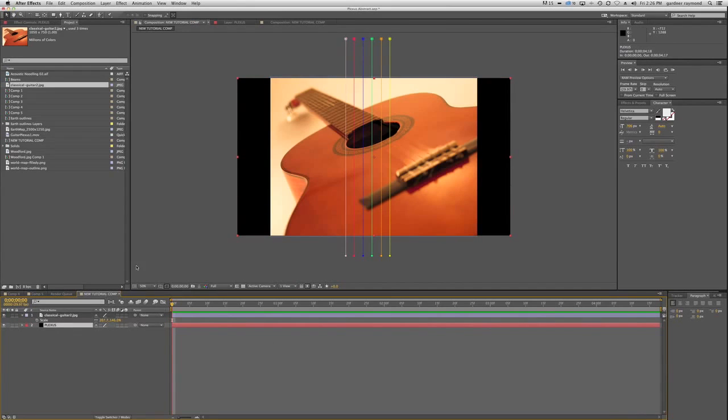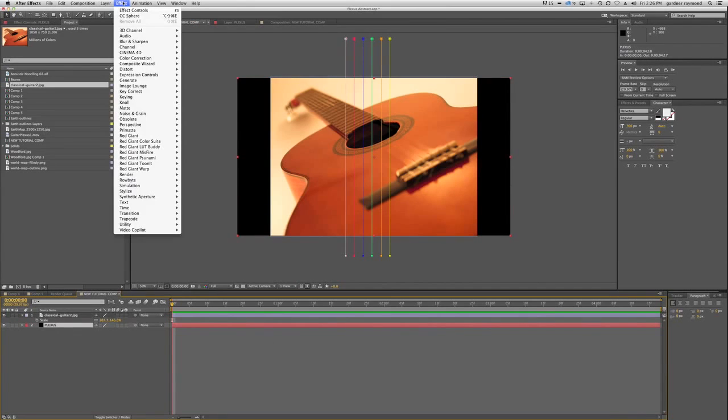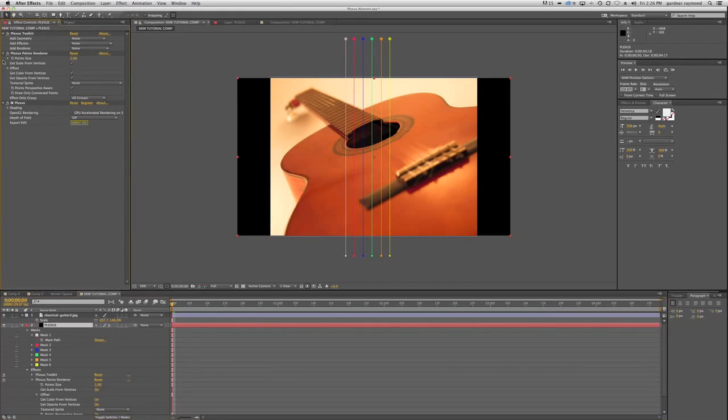So now we have Plexus. Let's go ahead and take this layer with the masks on it and apply Plexus, Trapcode Plexus. And we're going to keep one points renderer for now. We're going to rename these masks because we're going to want a different points renderer for each mask, because we want them to be affected differently, or individually rather, so we're going to want them named differently so we can make points renderers for each one.